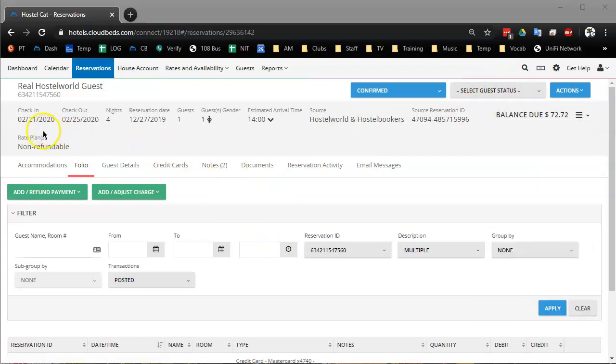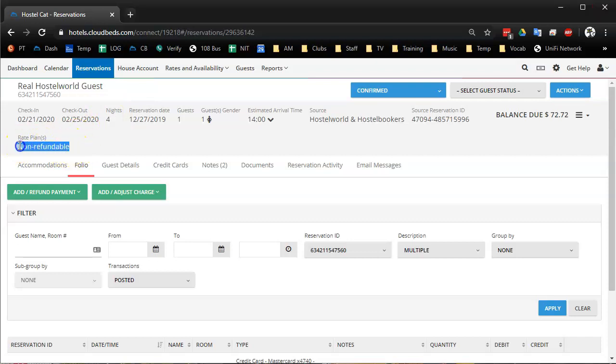And one more thing, this rate, this special rate, non-refundable, usually it would say base rate or something like that. It only says this if you never make any changes to the fundamental reservation. So if you add a night, this will say base rate. If you subtract a night, actually I don't know if this will say refundable or base rate, since subtracting is a little different than adding. If you change room types, it will just say base rate. That sort of thing. This changes when you change anything about a reservation at all.